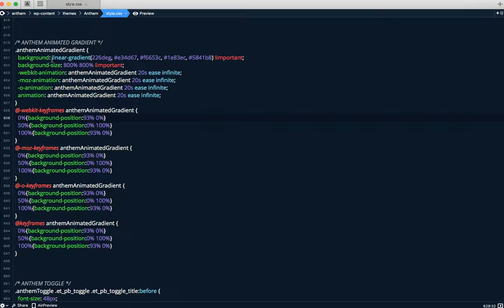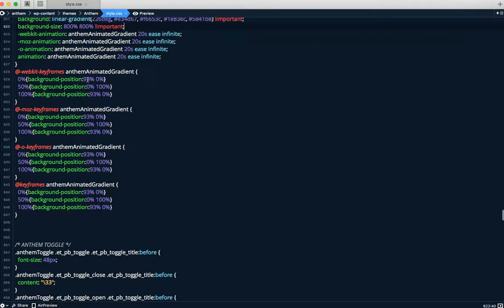But here we have our linear gradient, and here are the different colors that we're using. And then basically this just keeps the background size large enough for what we're trying to do with the animations. Here's how many seconds it's going to spread the animation across. And I had it on 30 seconds to start with, which I really liked, but it took a while to see the effect. And so for demo purposes, I raised it to 20 seconds. And these other features, you can play around with them if you'd like, but I would recommend just leaving them as it is.